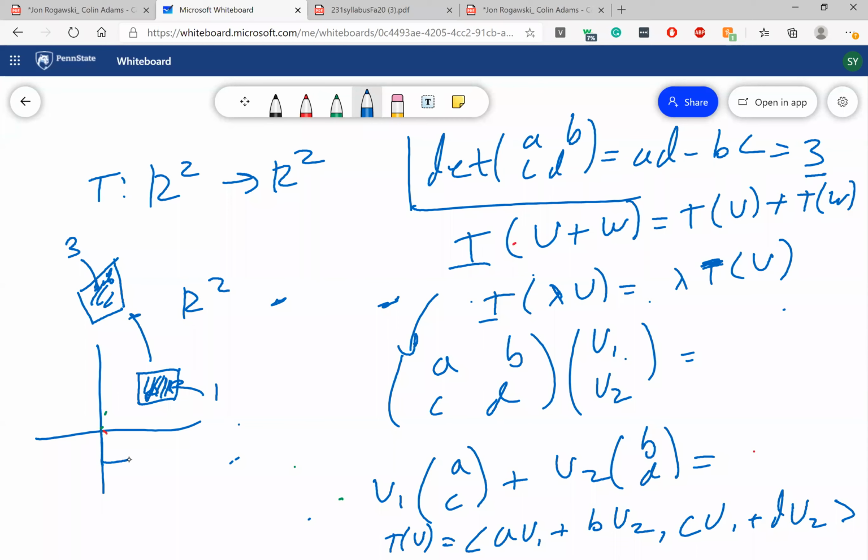So that means that a box here with length 1, wherever it goes under the transformation, maybe it turns into something that looks like that. I don't know. This will also have area 3. Or this box, wherever it goes, this area will be 3. And that's what the determinant symbolizes. Any question about this or represents or helps you find? Any questions?